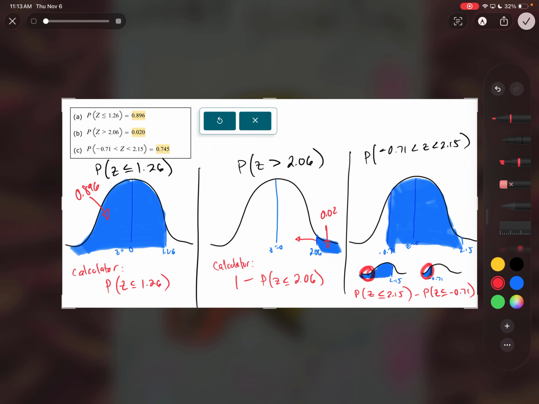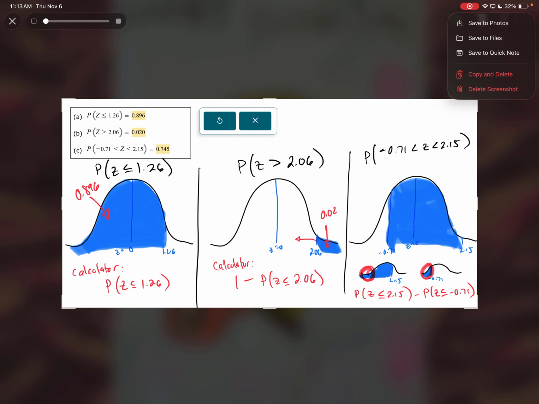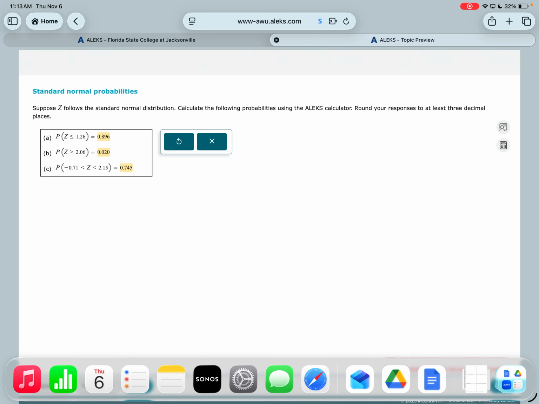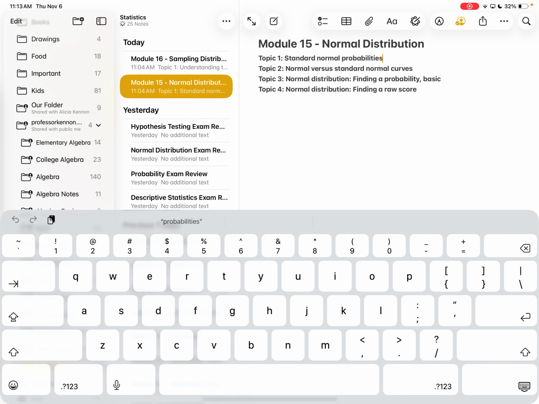We don't use that concept a lot. I believe that's the only one we use on this one. The biggest one, we're going to use that middle one where you have to flip the sign, you do 1 minus, but we've talked about that a lot too. So on the in-between one, you do the bigger one minus the smaller one. And just to make sure, I'll show you on the calculator real quick.